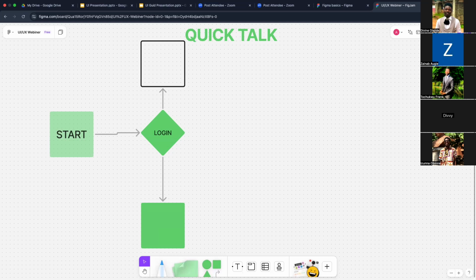So please try to communicate with me or in the group. The group is for us. If you have any issues, you can drop them there, right? Then let's solve them together. I might not attend to the question on time. I'll be expecting maybe Zainab and Obina to attend to Tochiku's question first, or Tochiku and Zainab to attend to Obina, or Tochiku and Obina to attend to Zainab. If there is no one to respond to a particular question after a while, then I can respond. Why we're doing that is we're trying to create a family, know how to work as a team, and know how to solve problems together.